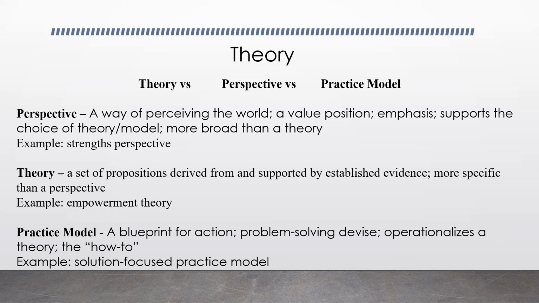And we've gone over now, again, what a theory is. But let's talk a little bit more about what a practice model is. So a practice model is a blueprint for action. It's a problem-solving device, and so it really operationalizes a theory. It's our how-to. So an example might be a solution-focused practice model. A solution-focused practice model is connected with the strengths perspective. And it's this idea that people have strengths and abilities, and instead of looking at all the deficits, all the things that have gone wrong, we're going to take what we're working with and focus on solutions, focus on options. So it's a very empowerment, very strengths-based approach to practice.